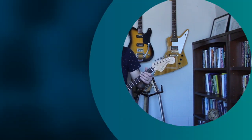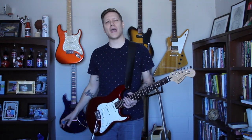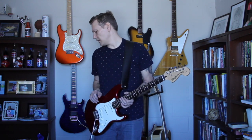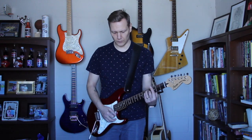Brand new, this guy was about $340. I picked it up for $50. I practically stole it. So we're just going from the guitar to the RV5 into the amplifier. The RV5 isn't on yet, so the reverb that's going to be on is just coming through the Trainer. So let's check out the clean channel here.